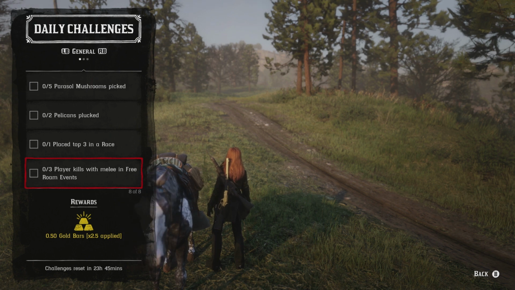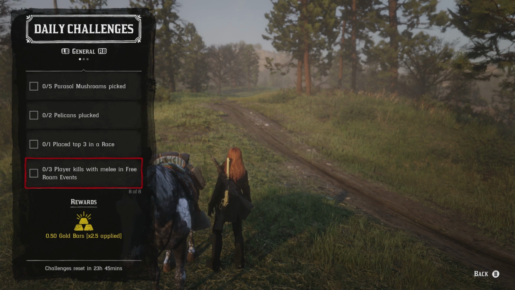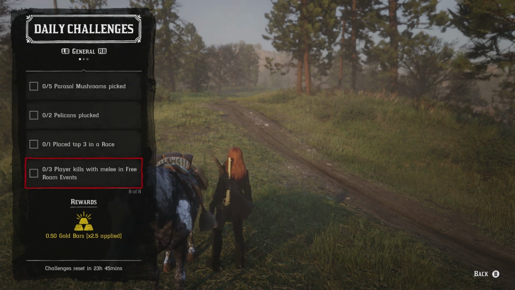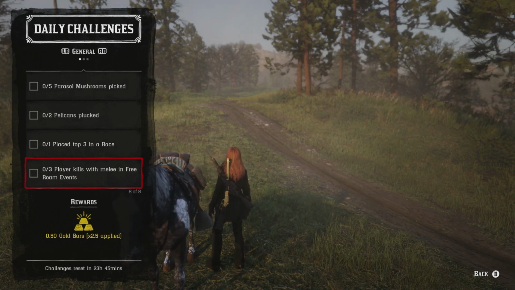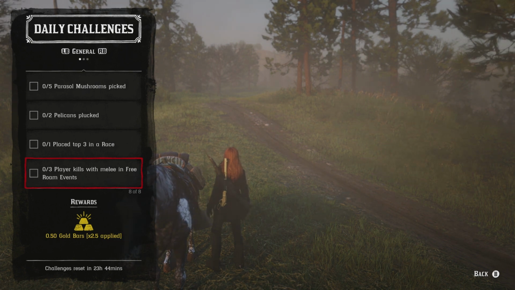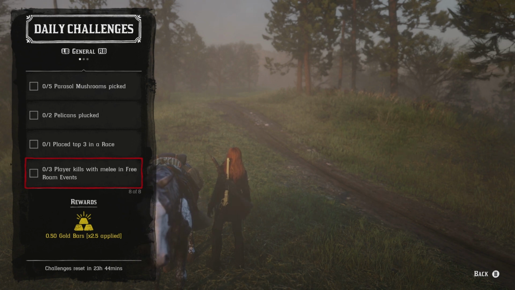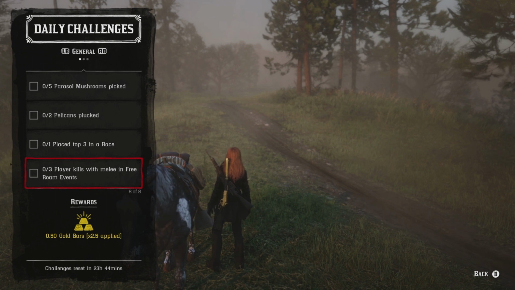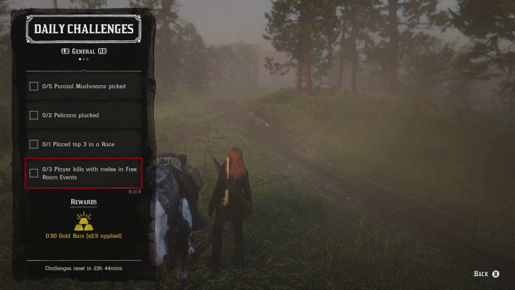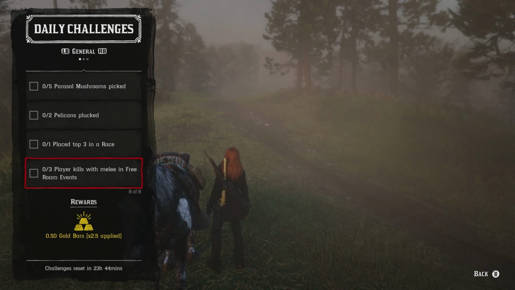And then last but not least, for the daily general challenges, we have 3 player kills with melee in free roam events. Now, the best way to do this one is going to be Cold Dead Hands, because you can get closer to people easier. Or you could actually probably even do this in like Master Archer. But you can do this in like Dispatch Rider or even Railroad Baron if you're quick enough and fast enough and lucky enough on top of that. But you can do it. I've done it a couple times. It's just not the easiest challenge to go ahead and complete.